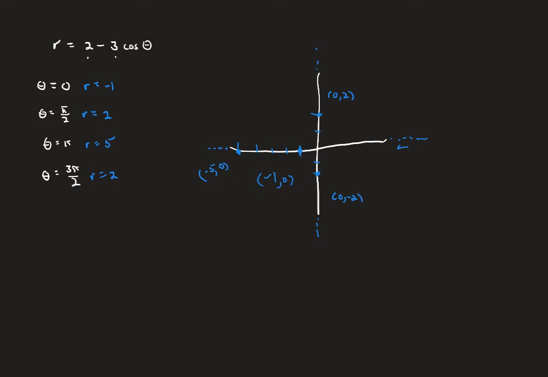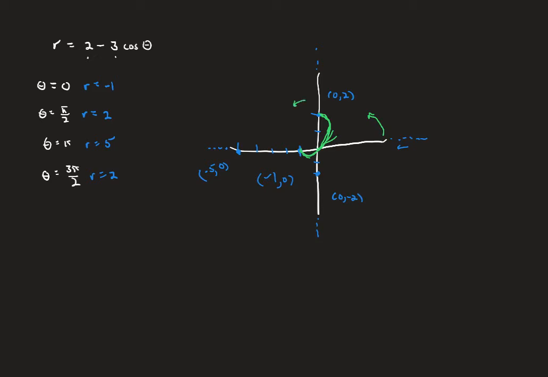Now, graphing this is kind of strange. We're thinking of this kind of as Doppler radar. I'm just going to start here at the first point, which is at negative 1, 0. Now, as the angle goes this way, the very first r value is negative, which put us on the left side of the origin. As we sweep up towards pi over 2, these angles are still going to be negative values for r, which is going to give me points down in quadrant 3. At some point, I've got to go through 0 on my way to getting to a positive 2. So that curve is going to do something like that, where it's going to come through the pole and end up over there at 0, 2.